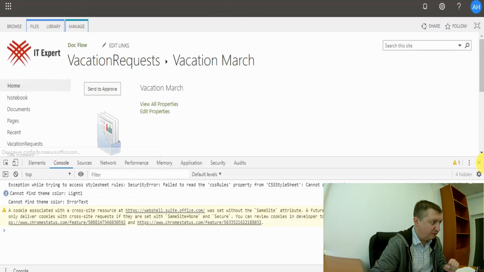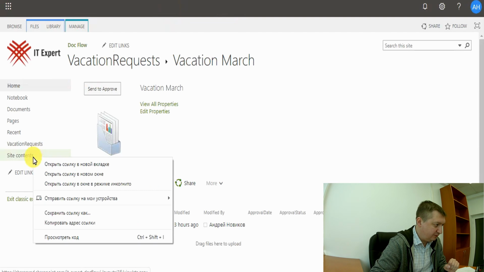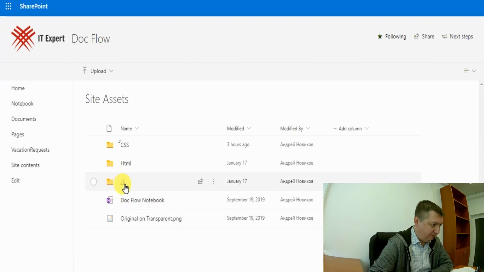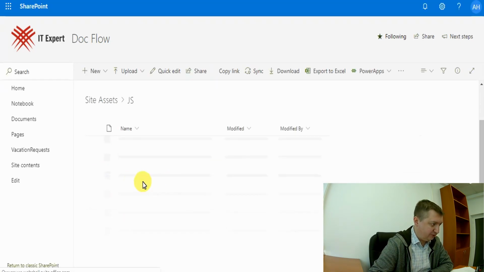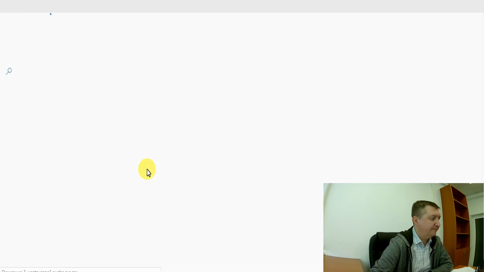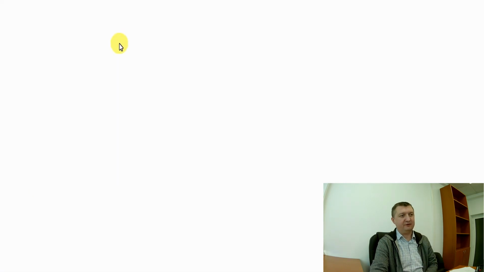Yes, something is wrong. Let's check our script. Yeah, this new editor is very useful actually. To make fast changes, just click the file and open in text editor.